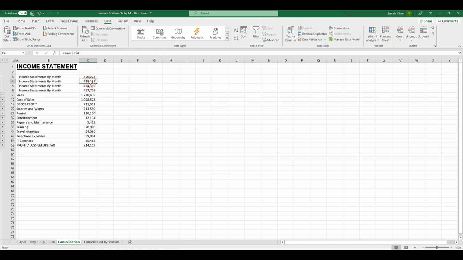But you can actually see now that this is pulling in from June, May, June, and April. And if you look at something like entertainment, you can see it has 4 different things. If you look at something like the training, it's only pulling in the one, which is the July one.